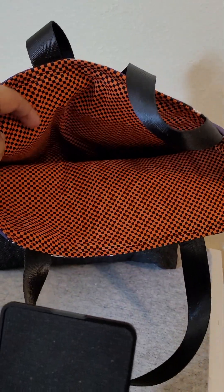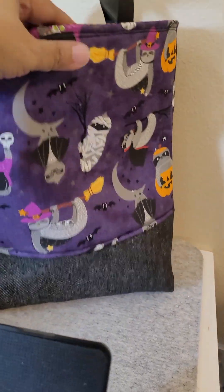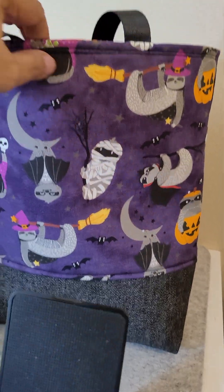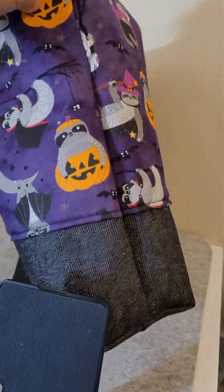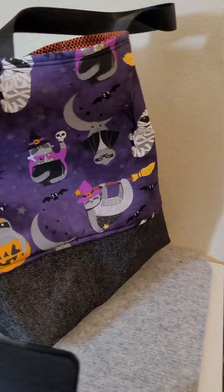I loved it — I grabbed it because it's so Halloween-y, it works perfectly. So I cut that today and I sewed up my little granddaughter's bag and finished it. I really liked the way it turned out. You gotta love that Tuesday Tote pattern by Knotted Threads Co. — it's just such a great pattern.